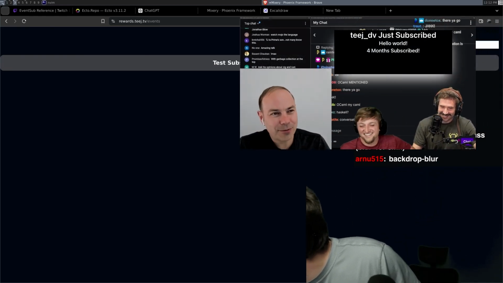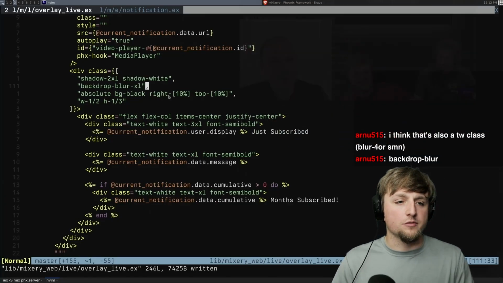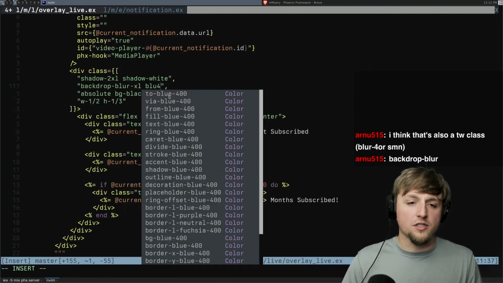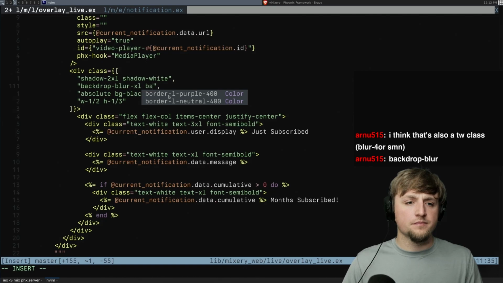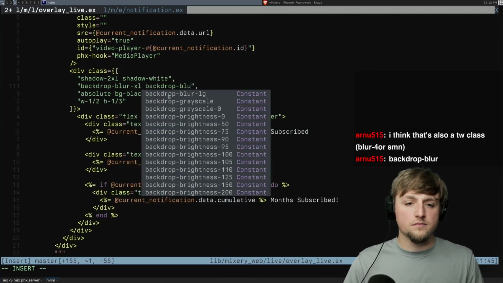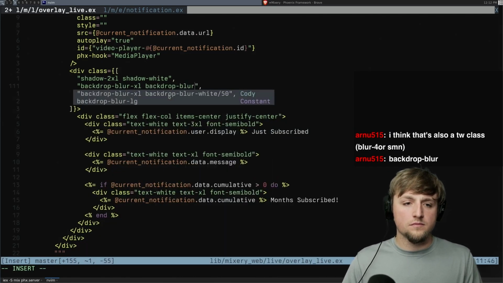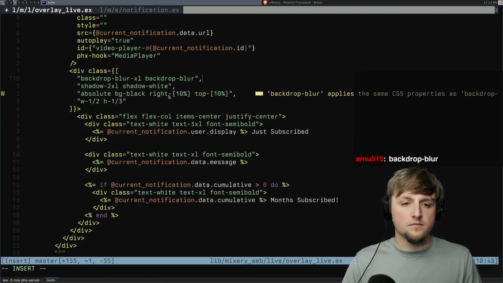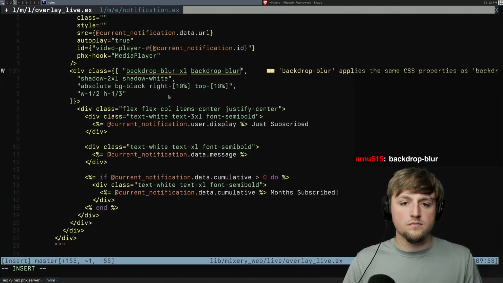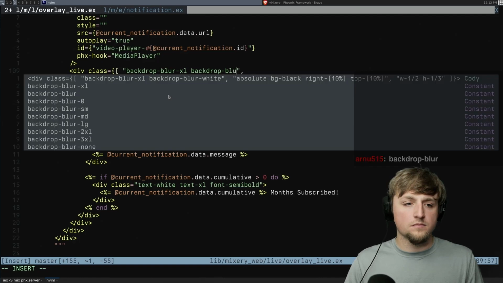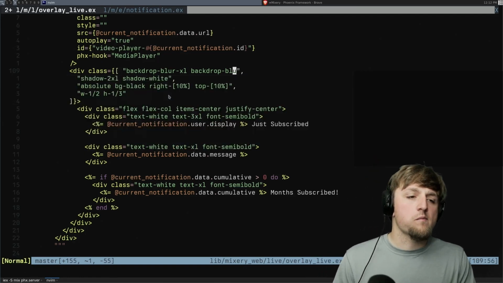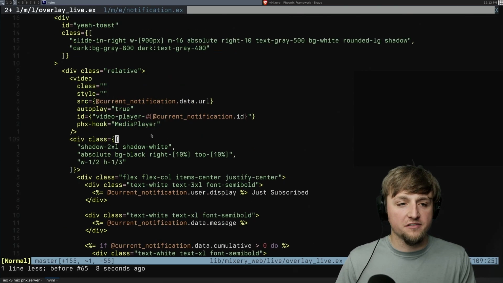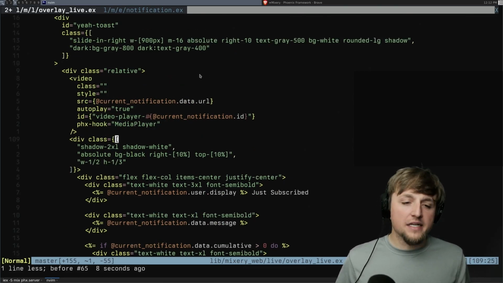I'm not sure that did what I wanted though. But then do I have to do what other blur things are there? I probably need to put it in a different class, or a different div.